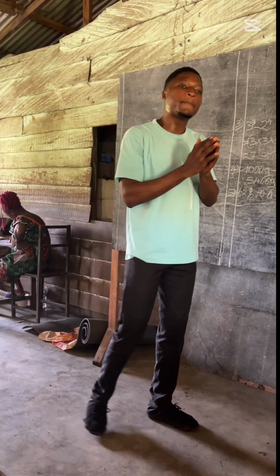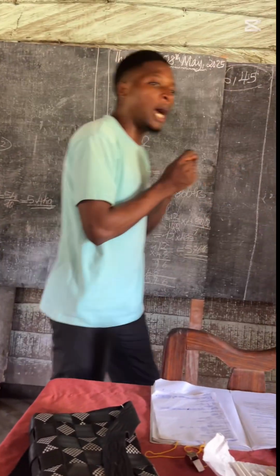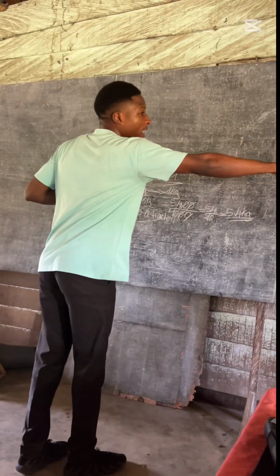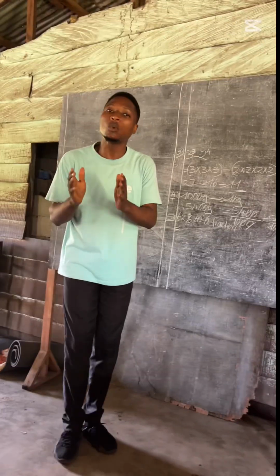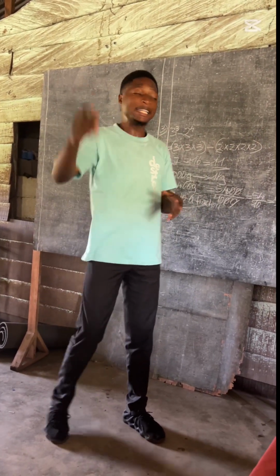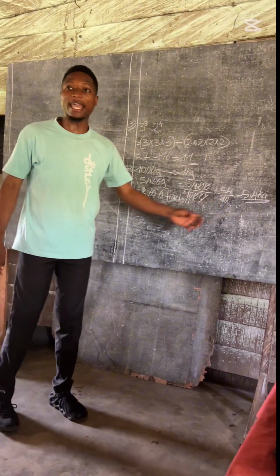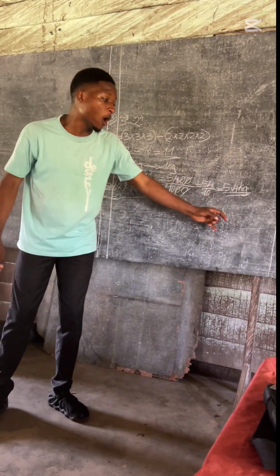When dividing by a power of 10, what do you do? You simply shift the decimal point from what? From the right to the left. According to the number of zeros found where? Behind the ones. Are we there? Yeah. And that's exactly what she did. 54 divided by 10. She shifted the decimal point one place to the left, and it gave her 5.4 kilograms.